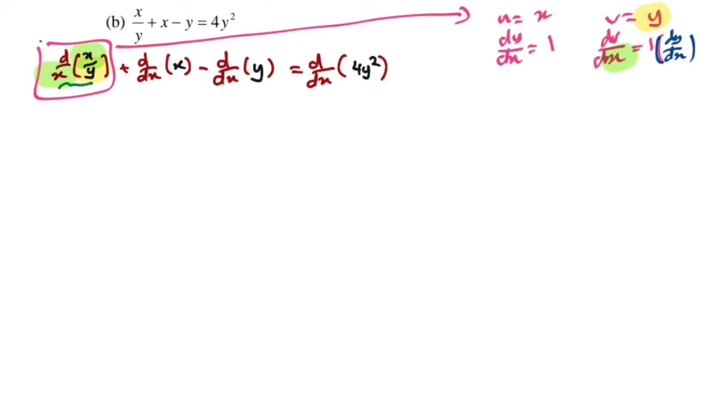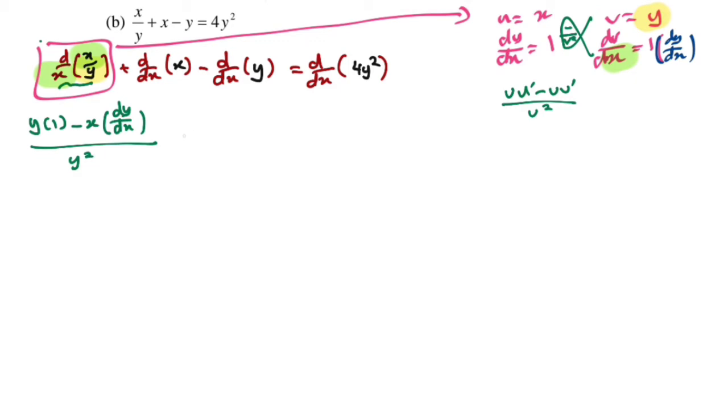Next, just substitute into the formula of the quotient rule. Remember the formula? The cross fish with the negative in the middle and then over v squared. So this is v u prime minus u v prime over v squared. Writing v down, u prime, minus u times v prime, over v squared.